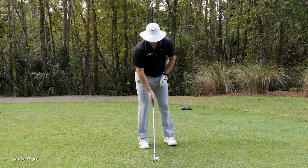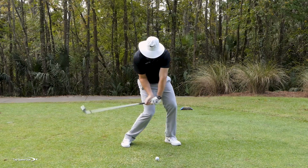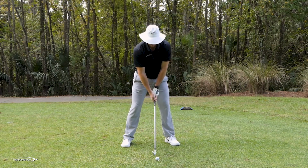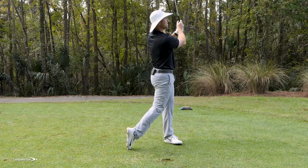The first one, I'm going to swing, I would say, my normal swing. I'm going to try to really get some lag, get that forward shaft lean. Let's see what the stats are. Q can read them off on our Flight Scope X3. There we go, that was nice and solid.